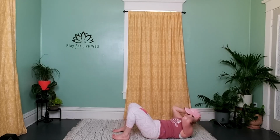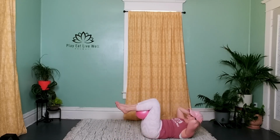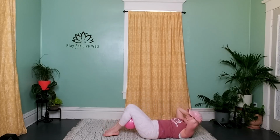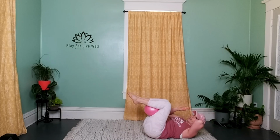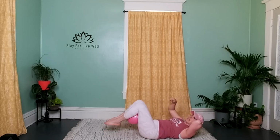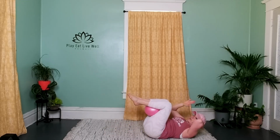One more here. Hold at the top. You're gonna take the ball behind the knees. And then we're going to squeeze them in and then tap the feet towards the floor. So it's a little reverse crunch. It's a little different than the last round. The ball is no longer between the knees. It's actually behind the knees. And that's going to keep us from using momentum by extending the legs to find this reverse crunch.